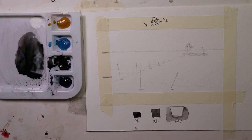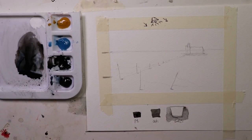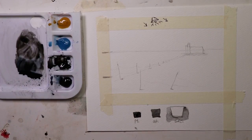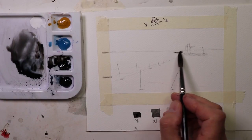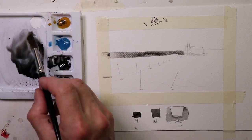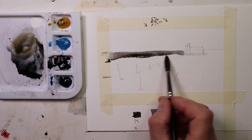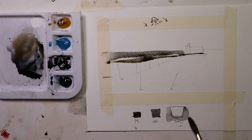So we know here this composition will go a little more quickly because we're going to leave a lot of white paper. If that makes sense, this one will go faster. And let's get started. We'll get our middle tones first. I think that's the thing we can do. So we're going to go across here like this. And maybe I'll just add a little yellow ochre in there, just for a little bit of interest. And I can go into that barn area too, like that.